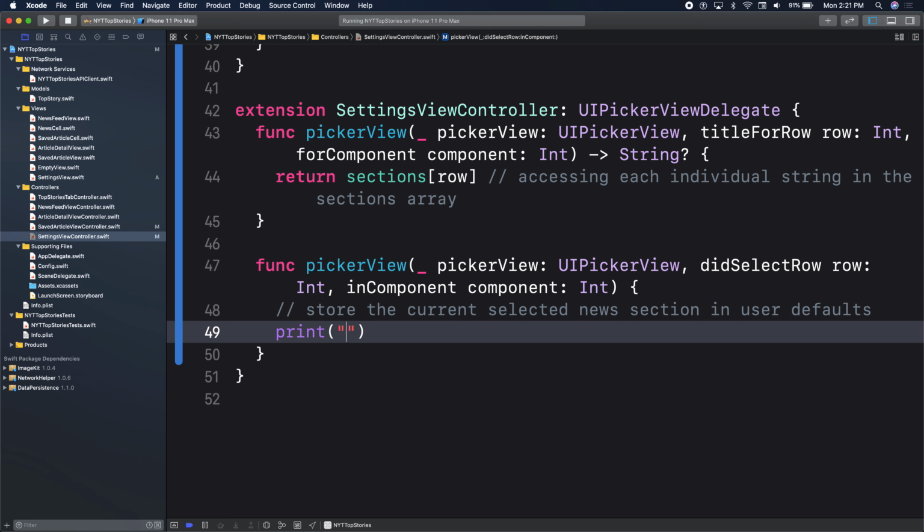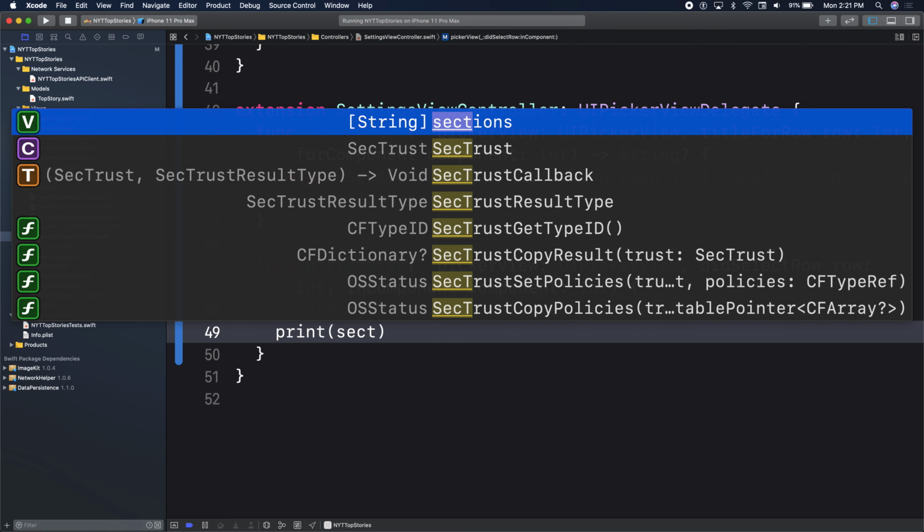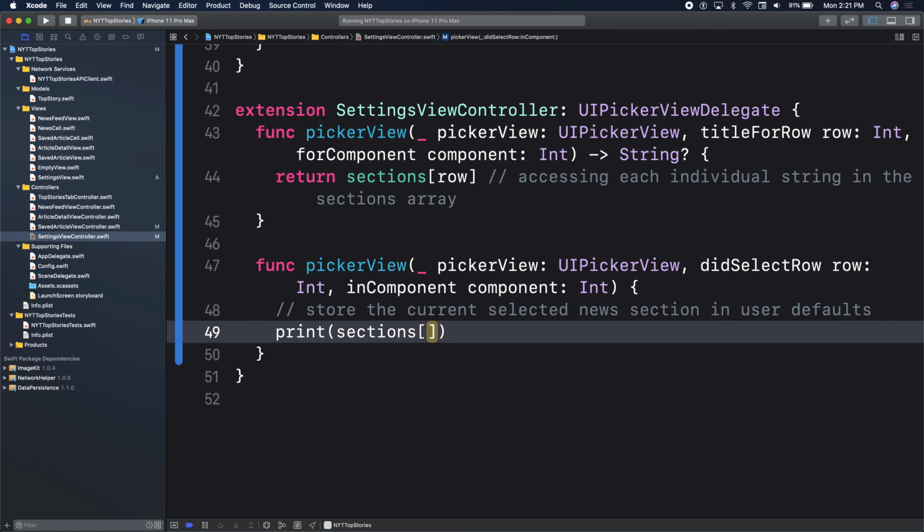So let's use string interpolation here. I could simply say, what's my array called? Sections. And the row will be the name of the thing that was selected. Section was selected.